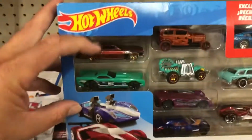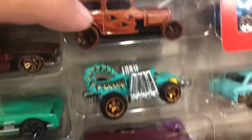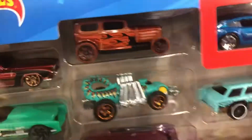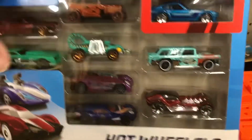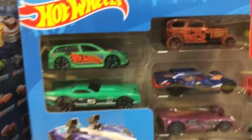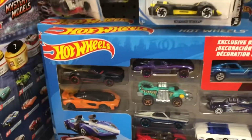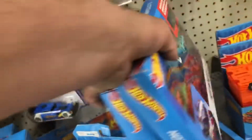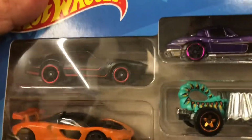That first one, I didn't even tell y'all it was from Texas. But right here, that car right there, I don't know, it looks like a lowrider. That's pretty cool looking. Like this one, yeah, that's pretty cool looking. But I'd have to get the whole set, and it's got this car that looks like a scorpion with a tail on it. I'm just not into fantasy cars enough. I'd be stuck with a bunch of fantasy cars to get two cars that are pretty cool, but they're not going to have tail lights or headlights or any kind of detail, and I'm just not into detailing or customizing yet.